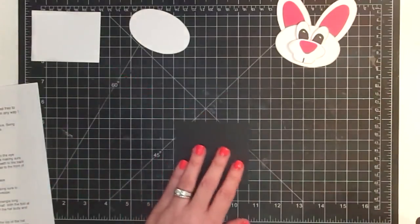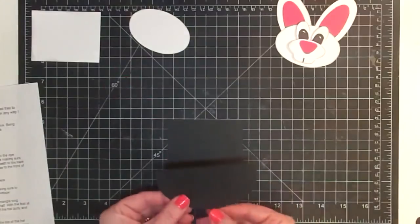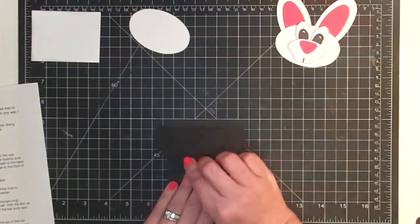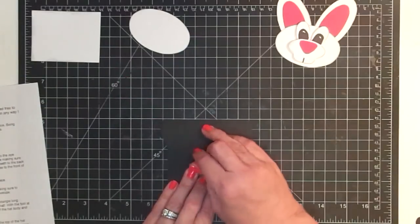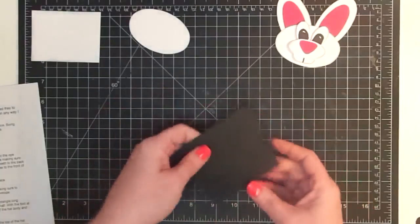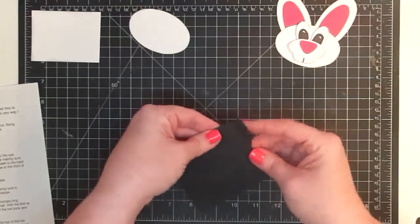Now with this, we're just going to kind of center it. I'm going to use my cutting mat here to help me center it. We're just going to press that into place. So now we have our hat brim. And I like to fold it up a little bit so you can see it good.